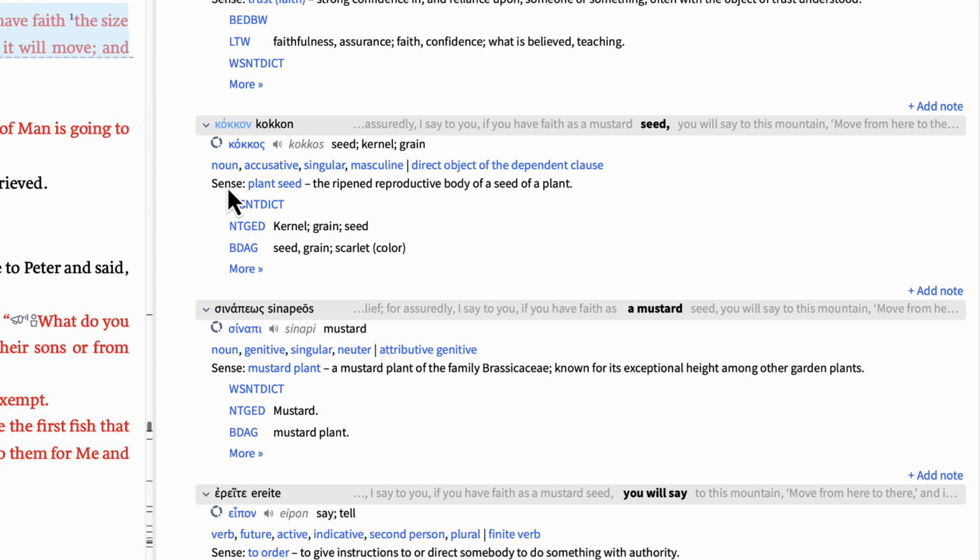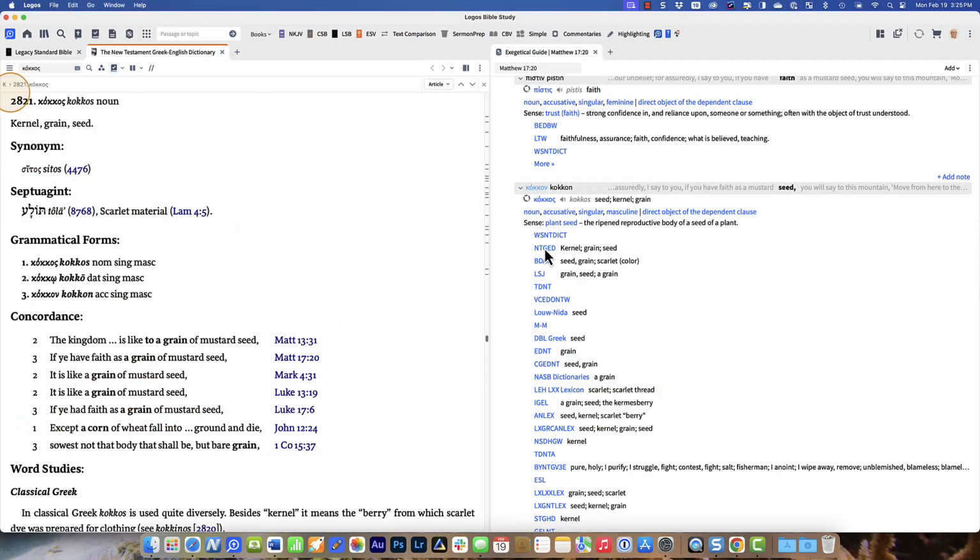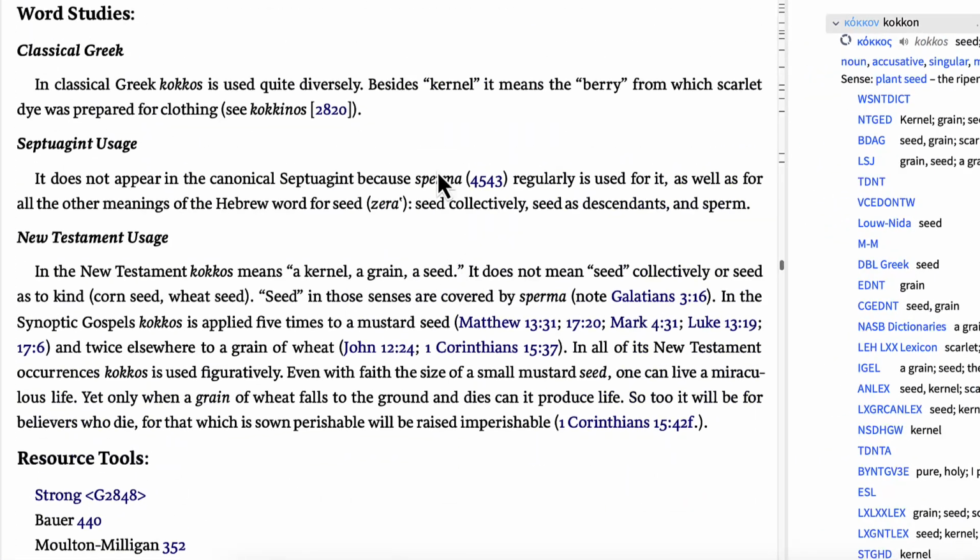It gives you the Greek sense. This is sort of like a translation, but it's the usage in this passage. So it's a little bit more than just a translation. And then we have our list of lexicons or Greek dictionaries. And for example, if we open up the New Testament Greek-English Dictionary, and you find out all the information that it has about this word, and you go down to this section. This is my favorite section of this tool.